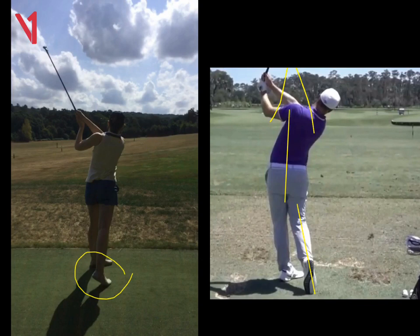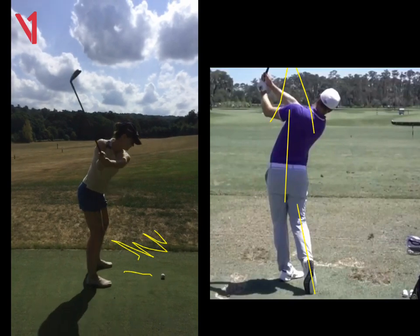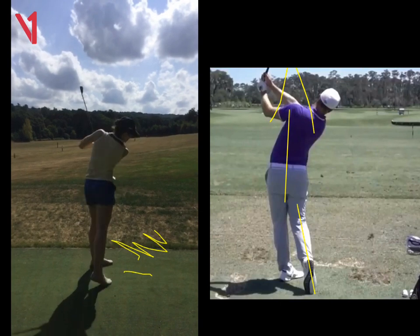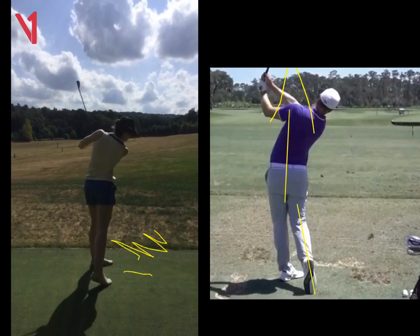So work on that. And while you're working on the feet and turning, we'll start working on where you hit the ground. I want you to address in line with the ball where this first yellow line is, but I want you to hit the ground anywhere in front of the ball, so you can work on the legs as you rotate through. Try and hit the ground past the ball — that'll make a big difference. Then cycle between what I've just said there and the backswing: one ball on the backswing, one ball on the through swing, and cycle that to see which starts to get easier.